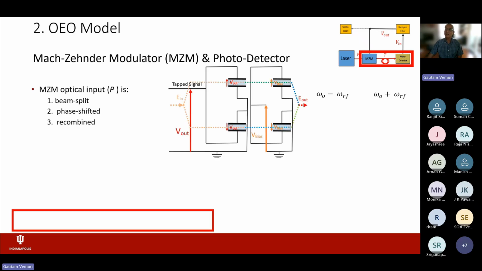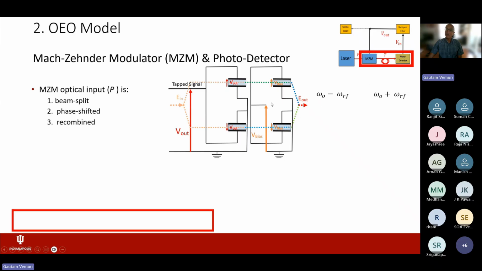I first said there's a Mach-Zehnder modulator which amplitude modulates the light. This is what the schematic of that looks like. You come in with some light, that's the light from the laser, so that's E in. It gets split into two pieces, because we're making a Mach-Zehnder interferometer, and I apply a bias voltage to them, and then I recombine them. What the bias voltage does is it changes the path length difference, hence the phase difference, and if I modulate the bias voltage, I can alternately change the path length and amplitude modulate the output light.